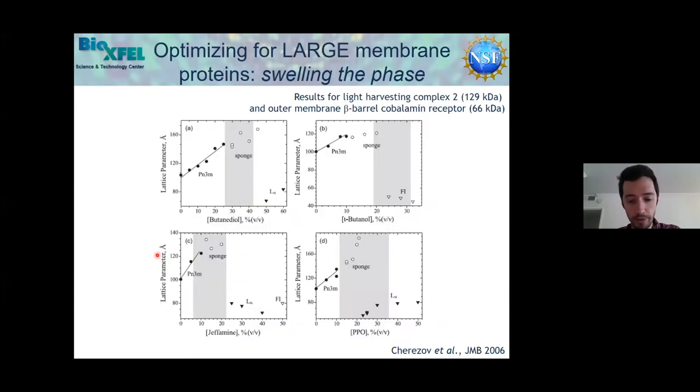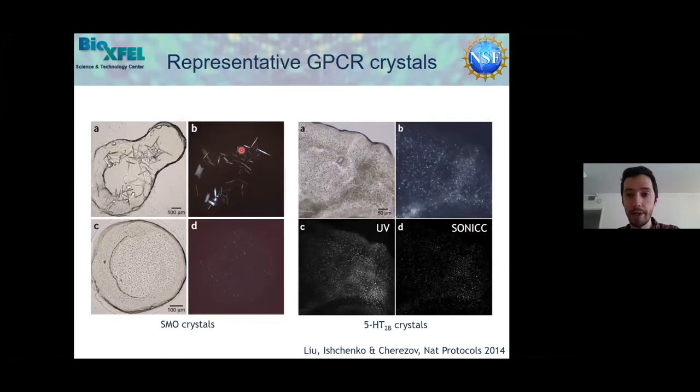One early example of successful optimization is crystallization of large membrane proteins that only crystallize in sponge phase. Sponge phase is some kind of hyper-swollen LCP. The addition of certain agents such as Jeffamine or butanediol, but also high detergent concentration, can swell the LCP and turn it into a more liquid-like sponge phase, which may or may not be intended. Sponge phase has much larger water channels and makes it possible for larger membrane proteins to move around more, but poses some issues with sample harvesting and sample delivery and is not usually necessary for GPCRs.